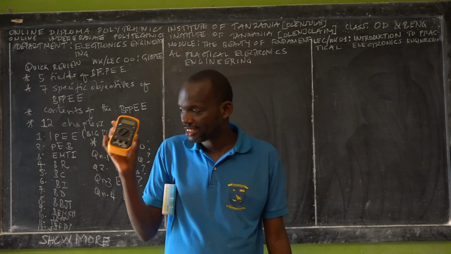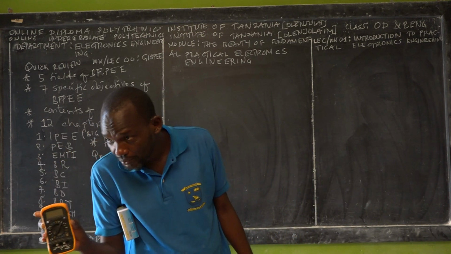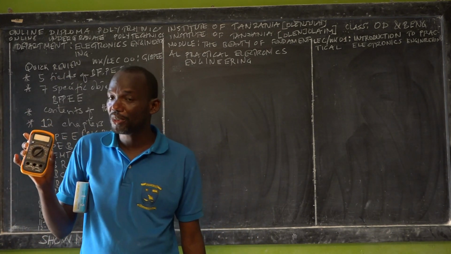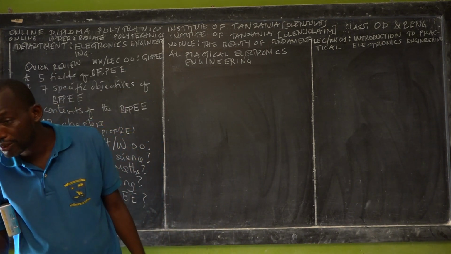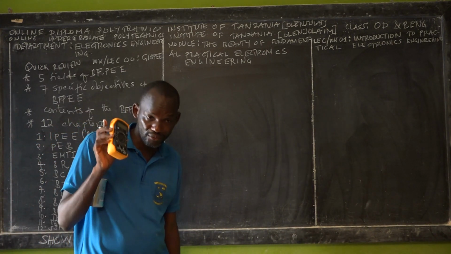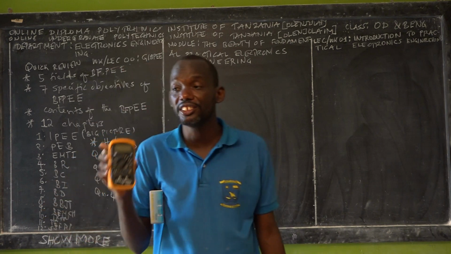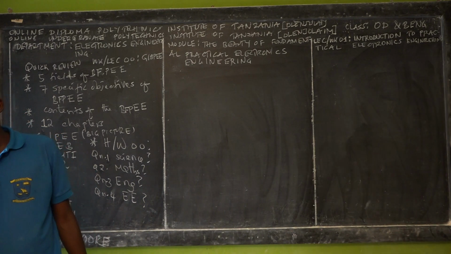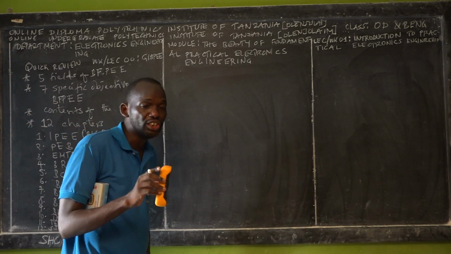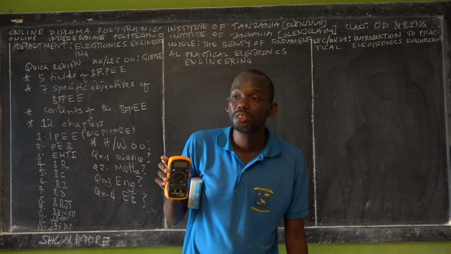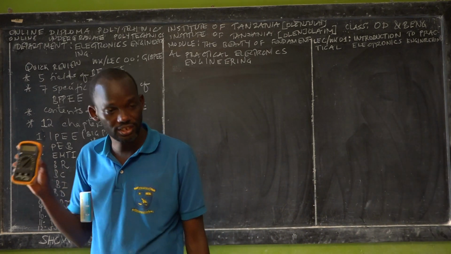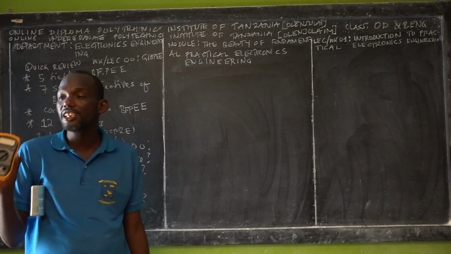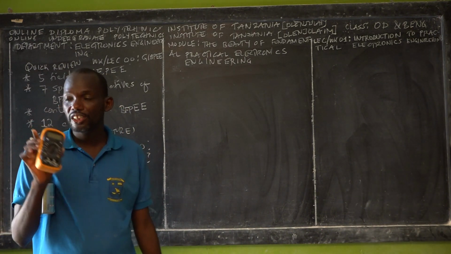So this multimeter contains measuring instruments and testing instruments. A good example of measuring instrument is the DC voltmeter. It measures the DC voltage. Another example is what? AC voltmeter. It measures what? AC voltage. Another example of measuring instrument is ohmmeter. It measures what? Resistance of the resistor. Are we together? Yes. So this small multimeter contains collections of measuring instruments.